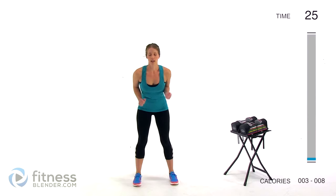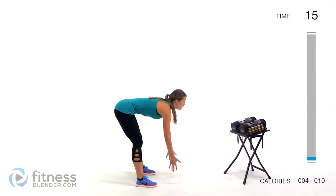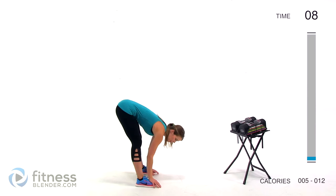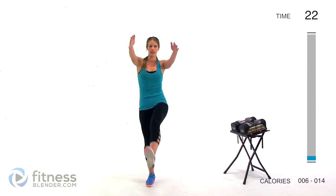Next up we're gonna be doing an overhead stretch plus a toe touch. You're gonna reach up high over your head and then come down nice and low, as low as you can — so up overhead and down. We're just warming up these muscles, getting them ready to work. These strength supersets are going to be intense enough and short enough breaks that this might end up feeling like a cardio workout as well.